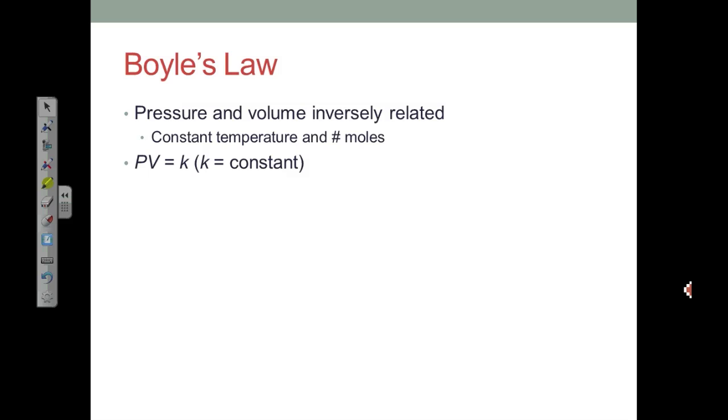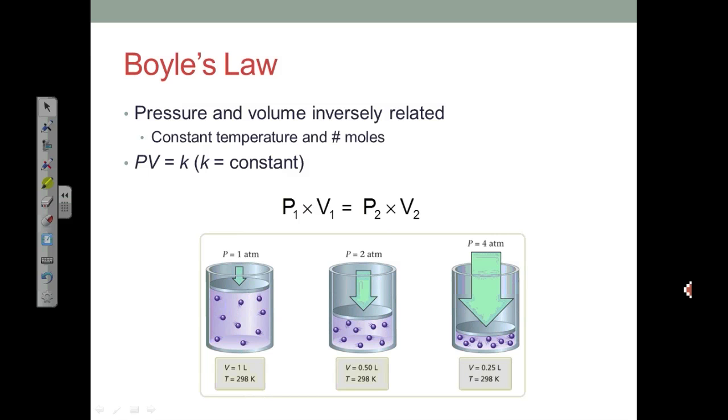So that means if we are going to decrease that volume, we're doing it at, say, 25 degrees Celsius, and we're always going to use 10 moles of a gas. That remains constant throughout our whole experiment, or however we're altering our gas. So pressure times volume is equal to K, the constant. And we can write it as P1 times V1 equals P2 times V2.